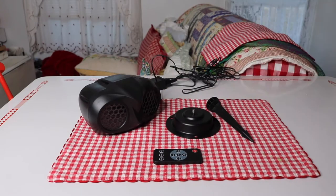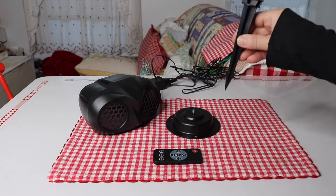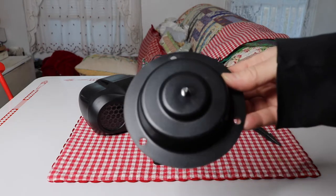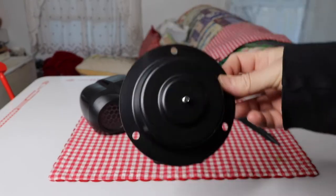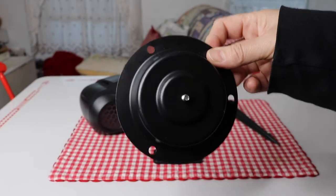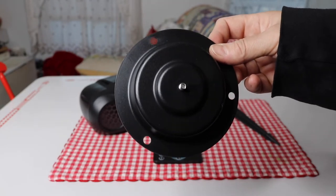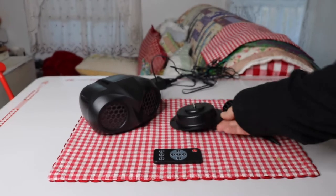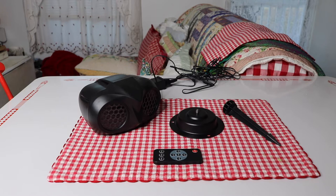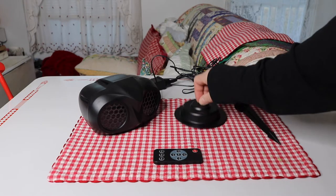Here it is. Now with it you get two different ways you can mount it. You could put it in the ground like that. It also has a mount where you can screw it into the side of a building post if you want to have it up off the ground. You could also just sit it on a tabletop if you don't want to stake it into the ground.